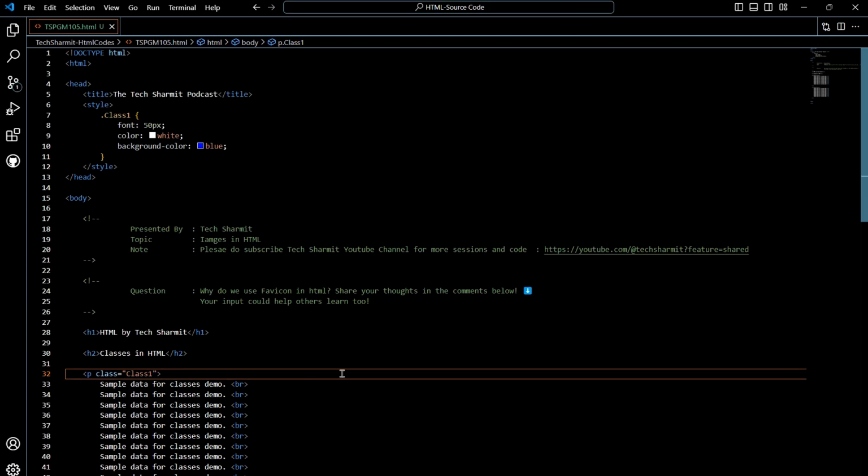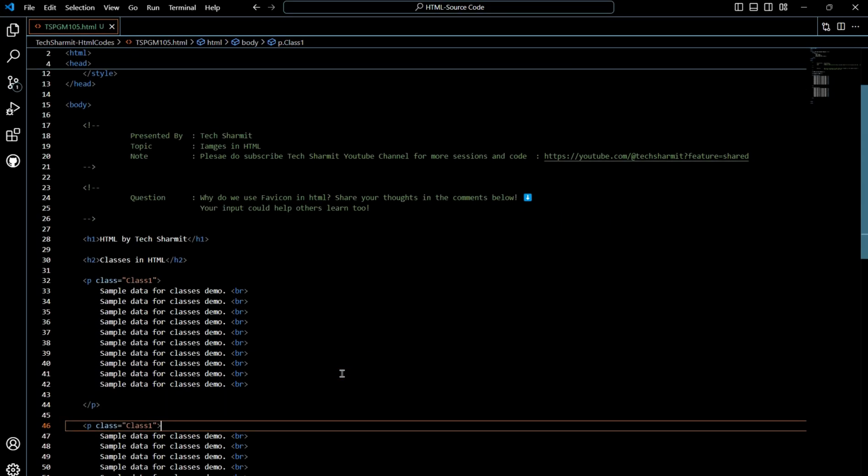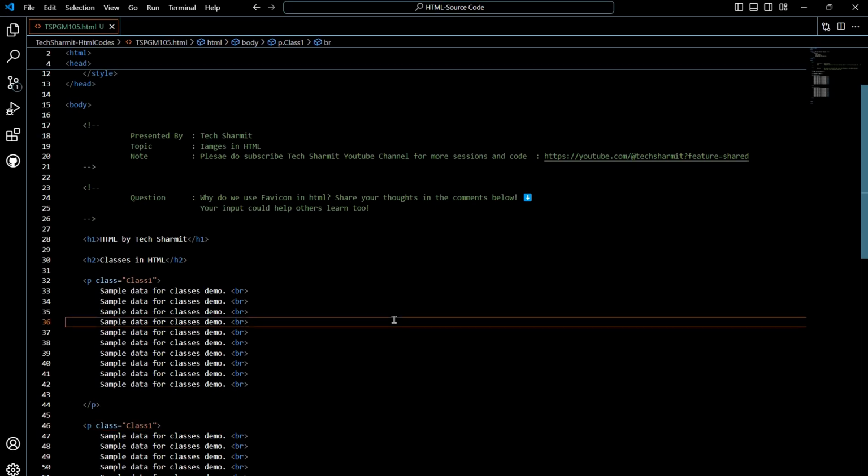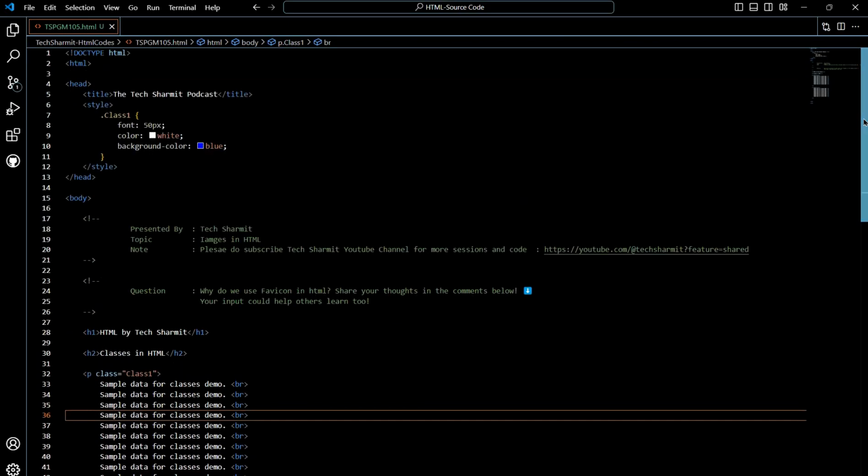Okay, all right. So now the next thing is what are the theoretical things related to class. So you can simply say that class is an attribute that we use in order to apply similar kinds of properties to multiple elements as per the requirement. Okay, and it can be declared with the help of dot.